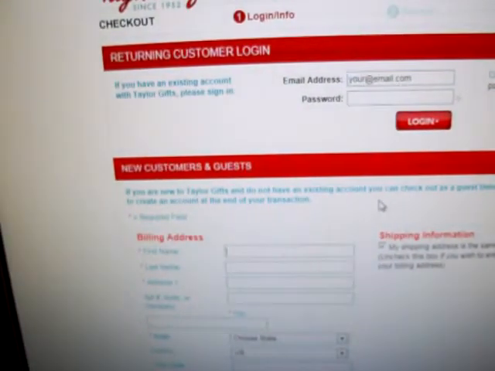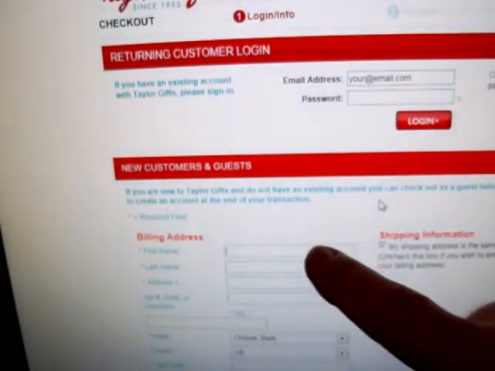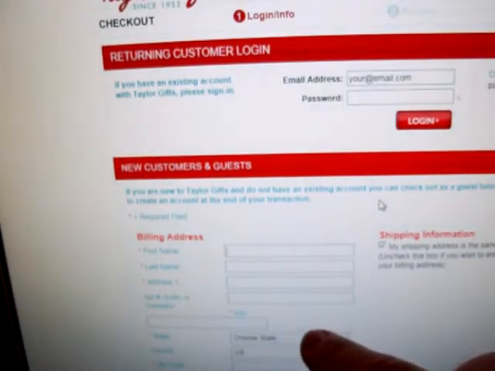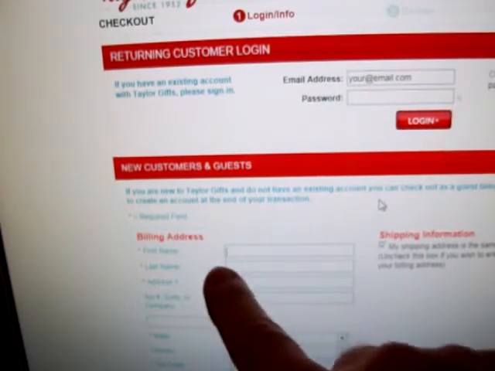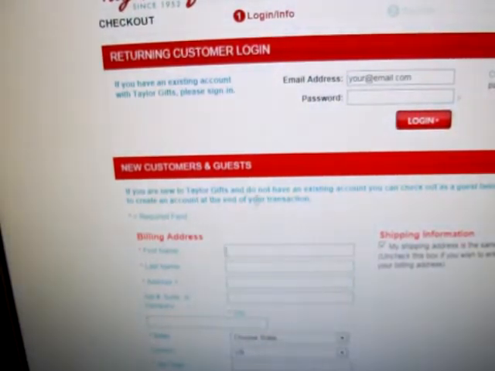Okay. Now, do you see these little boxes here? 1, 2, 3, 4, and etc. Okay. Now, most people, when they type something into a box like this, they'll just click the next box, and click the next box, and click the next box. You don't have to do that.